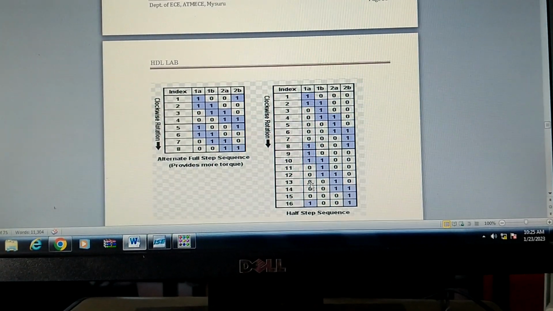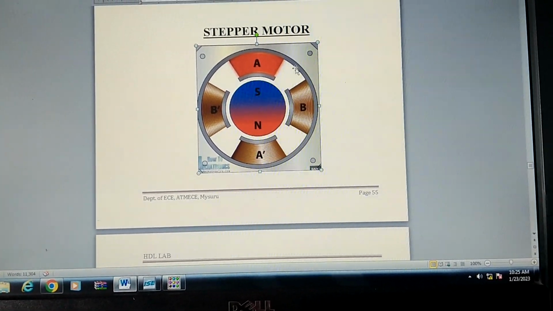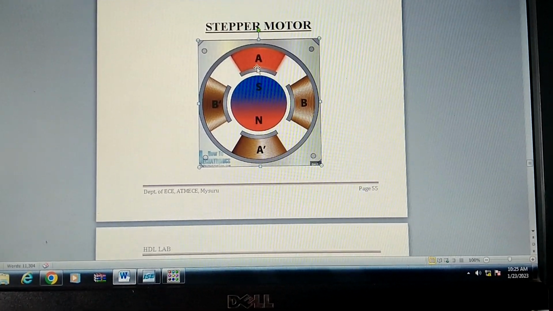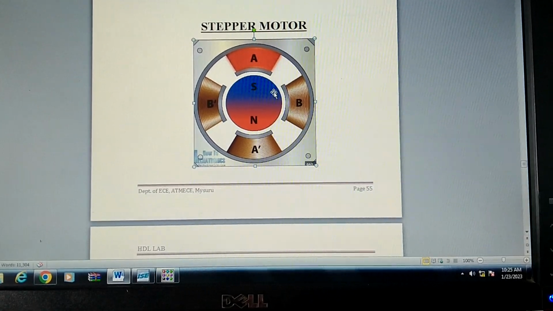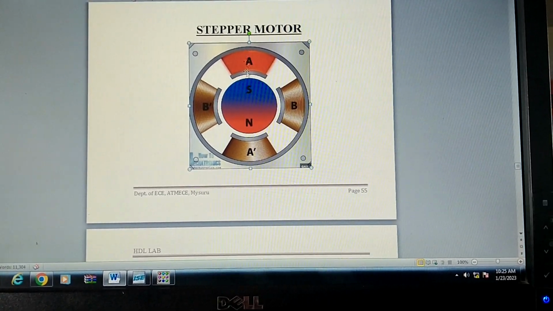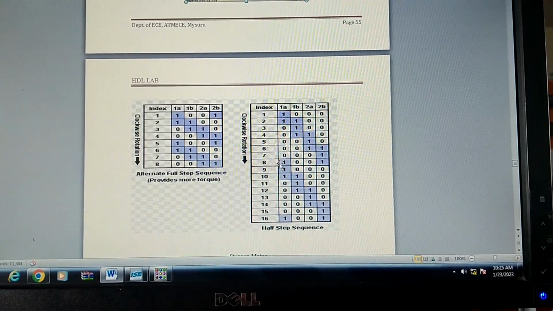Similarly for the half step sequence, the pointing will be somewhere in between A and B. One pointing is towards A and the other one in between. So for one particular step we require 2 rotations for the half sequence, which is around 8 steps.